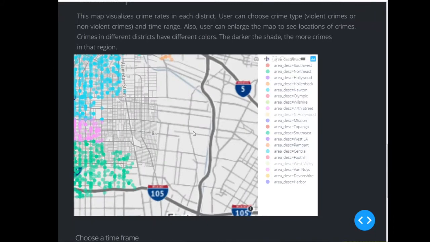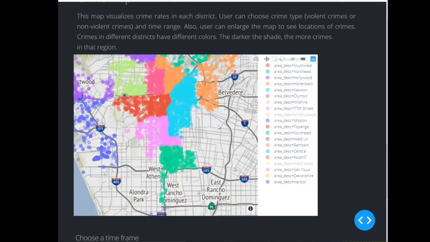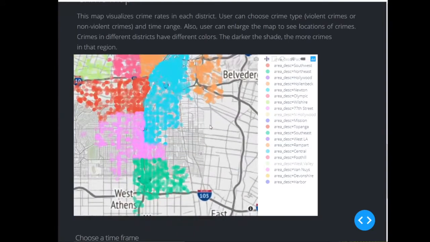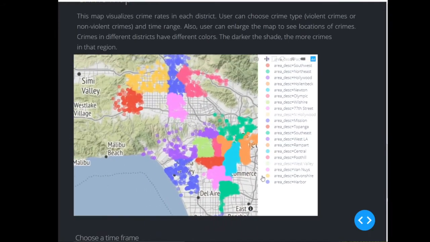If more crimes happen in a certain area, then the shades are darker. For example, we can see the shades are darker here than the shade here.